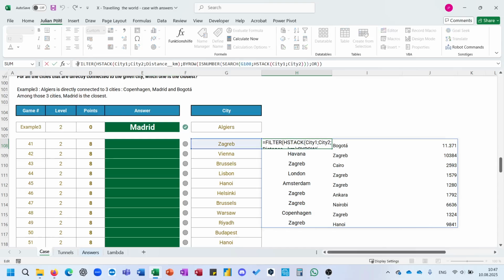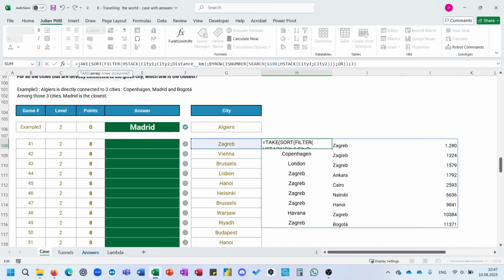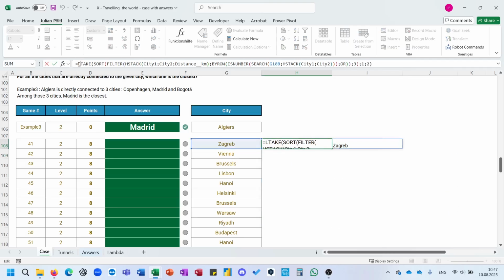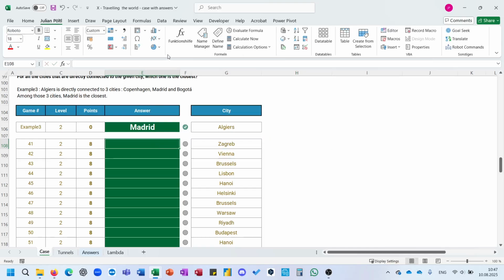So let's sort after the third column, and then we take the first row and the first two columns and we filter D if D is unequal to this city. And then let's simply copy it.